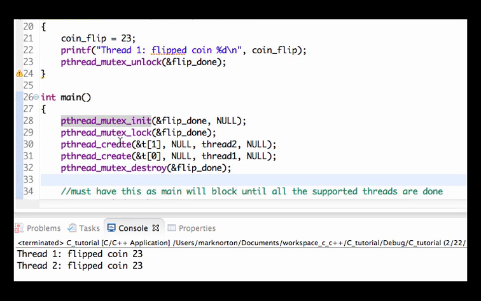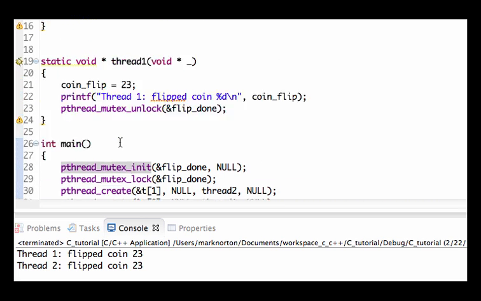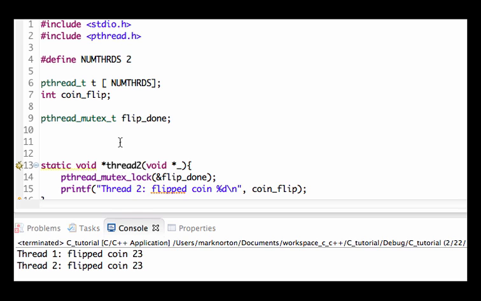Okay, so one thing we want to cover now is what happens if you have a problem with your threads. The way you can have a problem is, let's say I'm updating some data, and I don't want other threads to access that data while I'm updating it. It's very critical data.